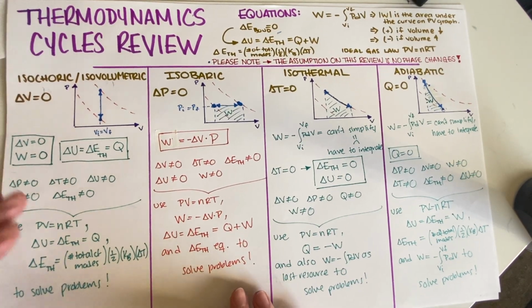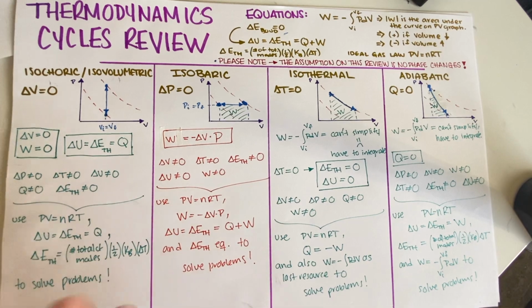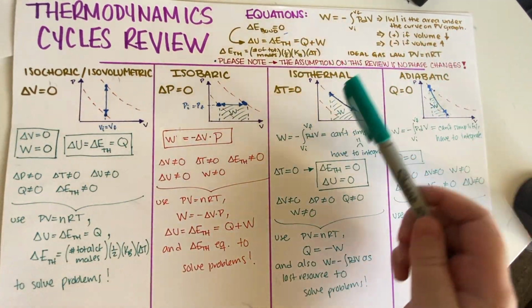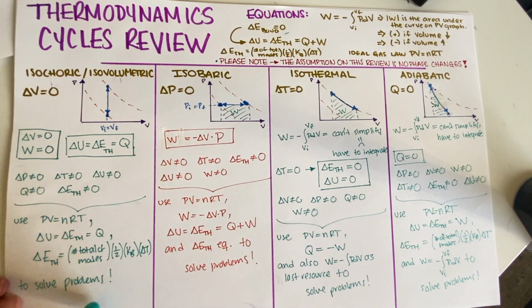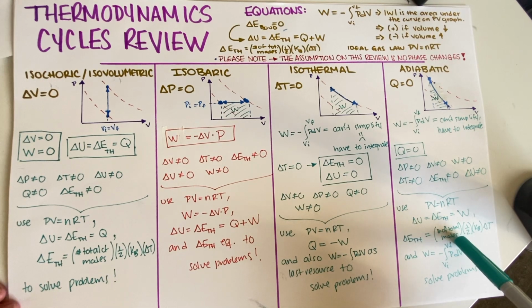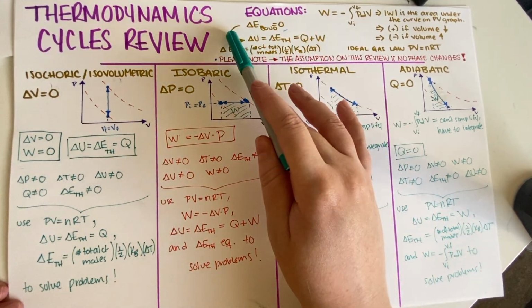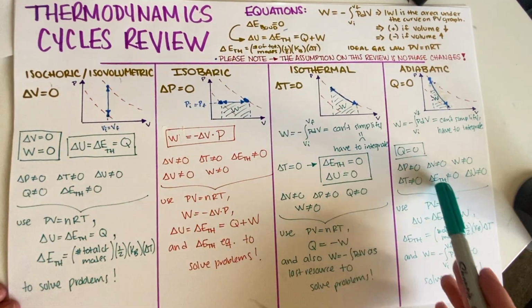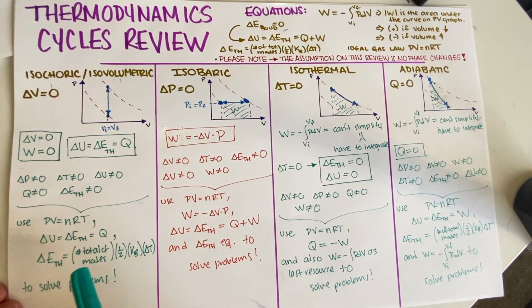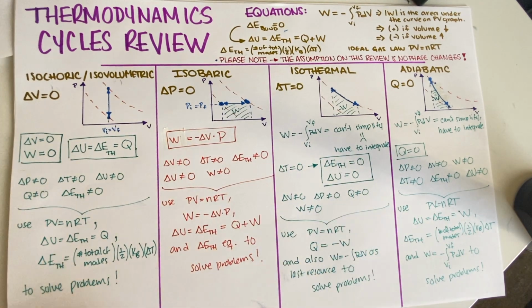What we have is some sort of universal equations over here on the top. Then we decompose our processes into 4 different types of processes. And basically, depending on the process, your universal equations are going to simplify differently. And that defines what you can and what you cannot do with your equations. So now we're going to go ahead and solve several practice problems.